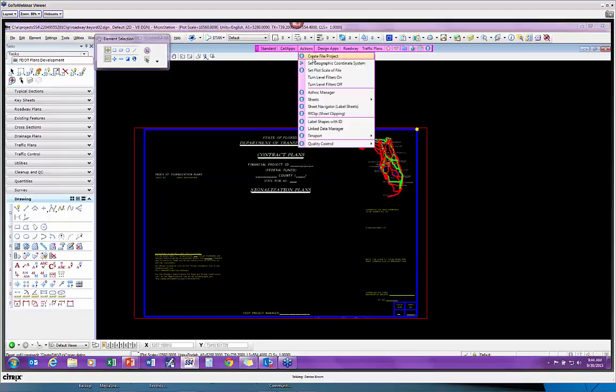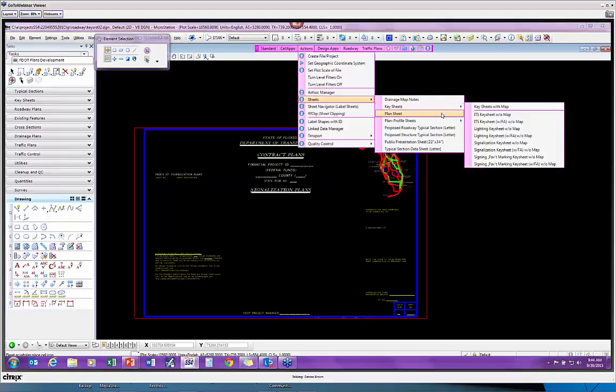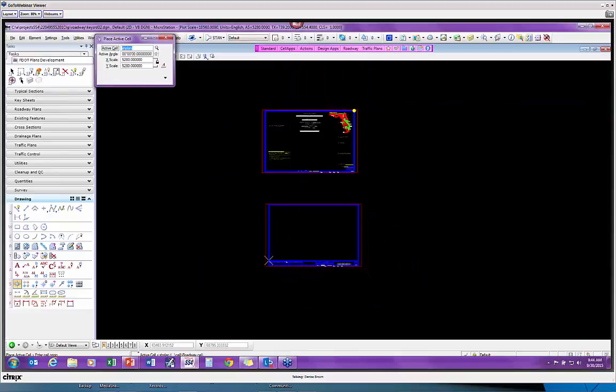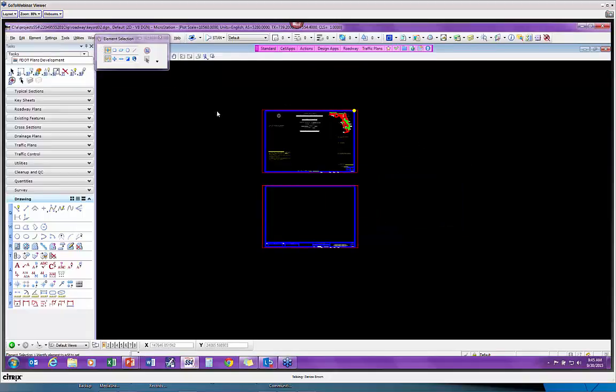If I go to Actions, Sheets, Plan Sheet, hopefully everybody knows how to do this one and is familiar. The last action that I took set my plot scale to 5280, so it's using my active scale, and I would need to go in there. Just pay attention to what the scale is when you bring it in. Sometimes it might be 1, sometimes it might be 50, it just depends on what your active scale is set to, but that's what it will set it to.